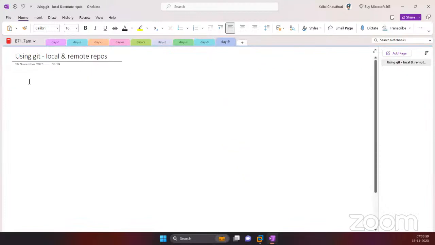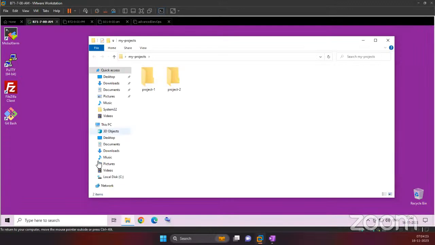And so today is day 9. Let's see how we can use Git locally to build our local and remote repo. Actually, the remote repo, I think I have already shown yesterday how to fork it. Let me just check the account. So this is my system. Let me log in. So let me get rid of these empty project folders.